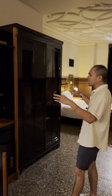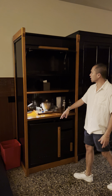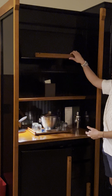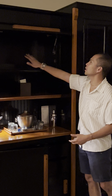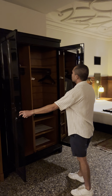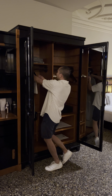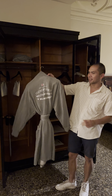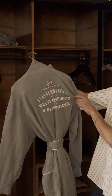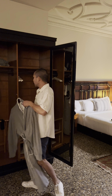Right here is the usual setup they have for every suite: the mini fridge, ice bucket, and a small compartment where you can store your alcohol or liquor. There's the closet with the safe as usual. One of the things I love about this hotel is their boxing robes — labeled featherweight, welterweight, and heavyweight — so it's one size fits all. It's really cool.